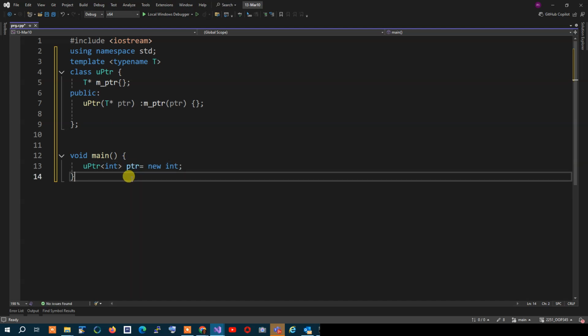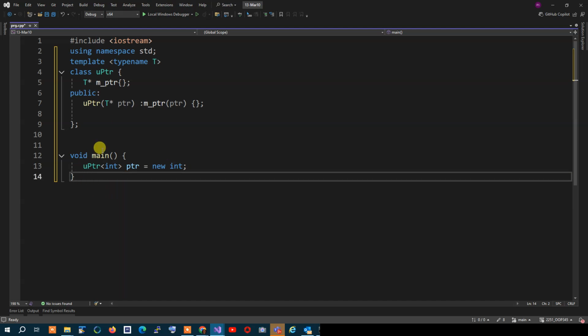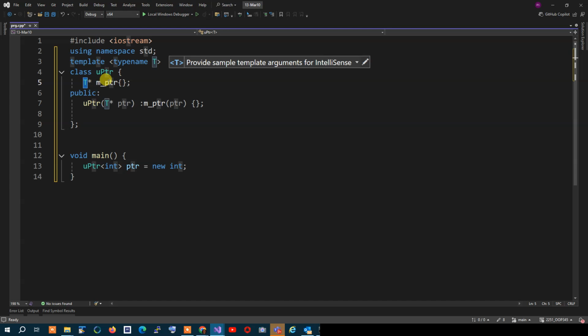So what happens over here? Take a look at this line. This UPTR of mine is a template. So when I say UPTR int, it creates a class called UPTR of type integer pointer. It gets the address that I received, that is an address of a new integer, and keeps it in that property.